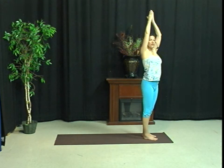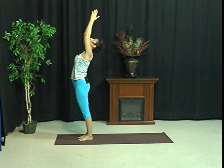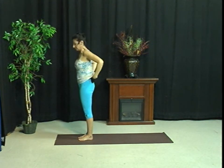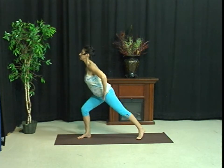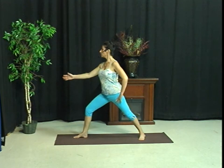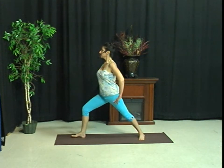You can stay at the front of your mat, but for the camera's sake, I'm stepping now to this side to do the other side. Bring your hands to your hips. Soften the knees slightly. Bring the left leg back for warrior one. Lunging the right knee forward. Hips stay as square as possible. Hands can remain on your hips or lift up.